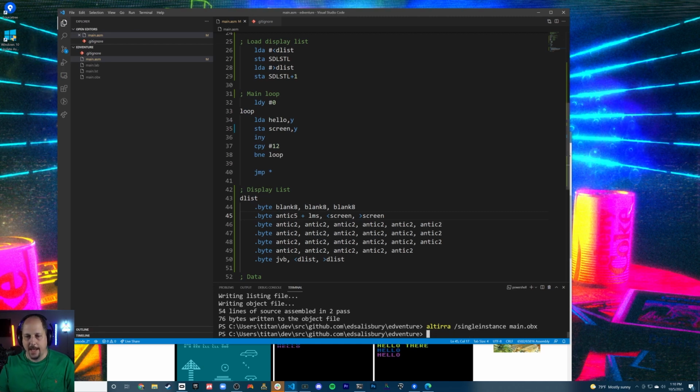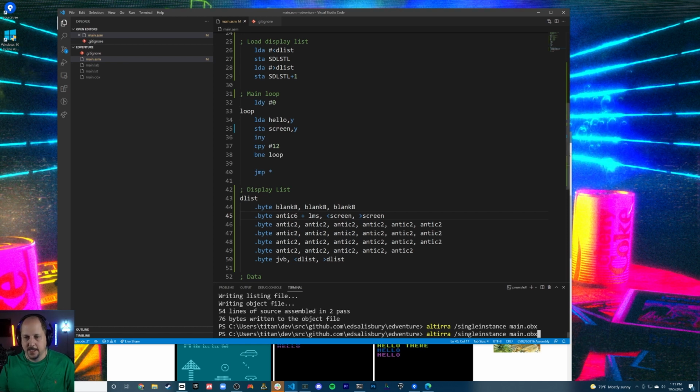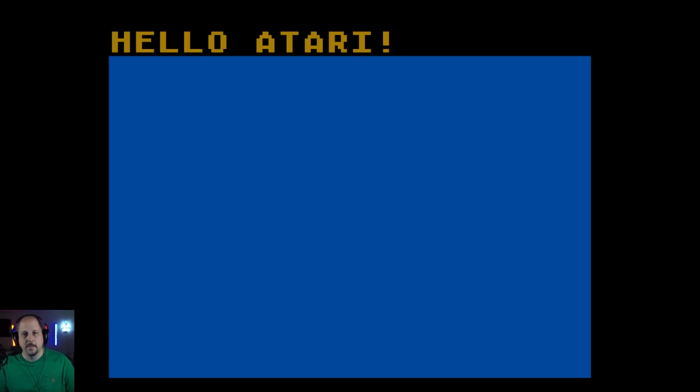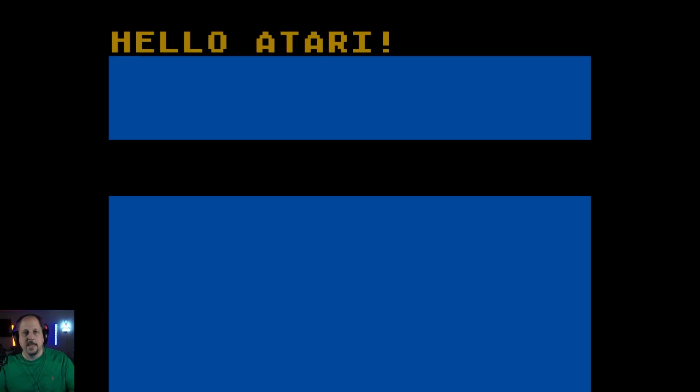Okay, let's take a look at Antic Mode 6. See what that looks like. Okay, so that's the text mode where you can see it again, it's in one color. And let's change it to Antic Mode 7. Much bigger. And you can mix and match, so let's say we wanted to have Antic Mode 7 at the top, and then Antic Mode 2 for 6 lines, and then an Antic Mode 4, and then a 6, and then a 7, whatever you want, right? If we compile this, you'll see that we have several different modes in here. I don't have text going through all of them, so you can't totally see them, but trust me, they're there.